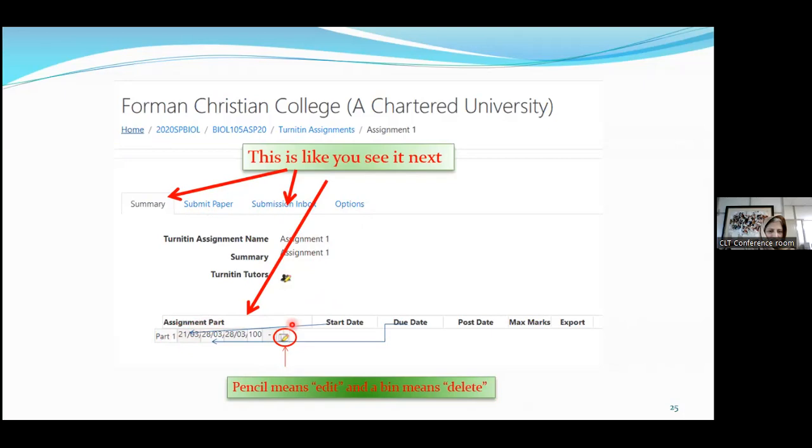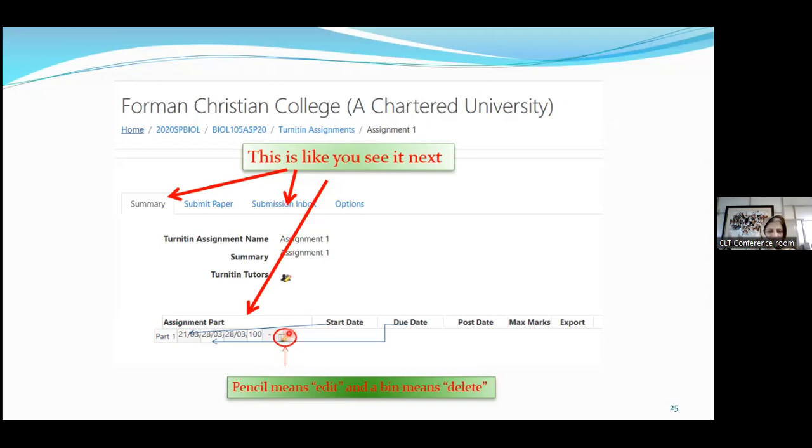You can see these headings: assignment parts, start date, due date, post date, maximum marks, export, etc. All of those things are present in very small boxes. This is some kind of layout issue with Moodle. For assignment part one, this is the start date, due date this place, post date this place, and here you can see a button which is related to Turnitin.